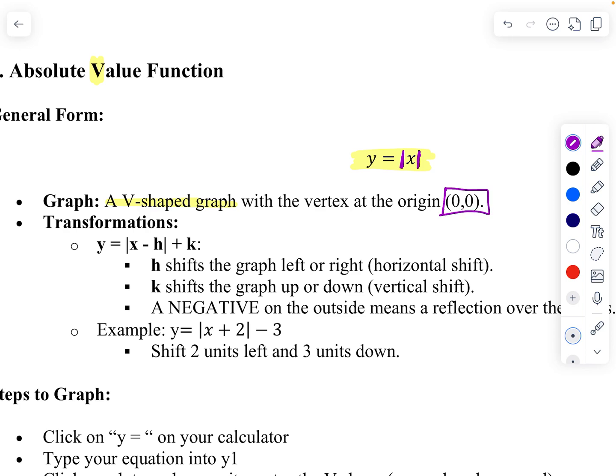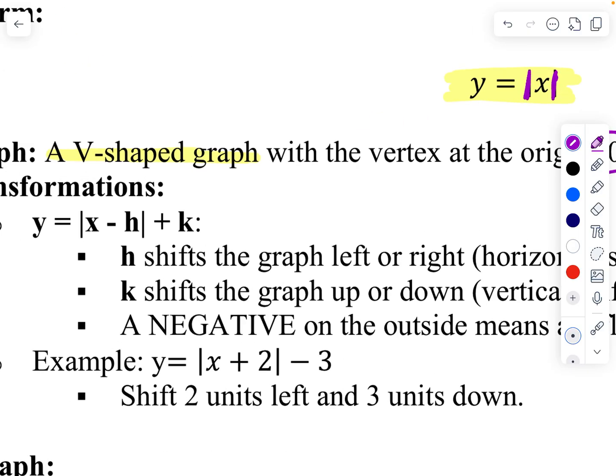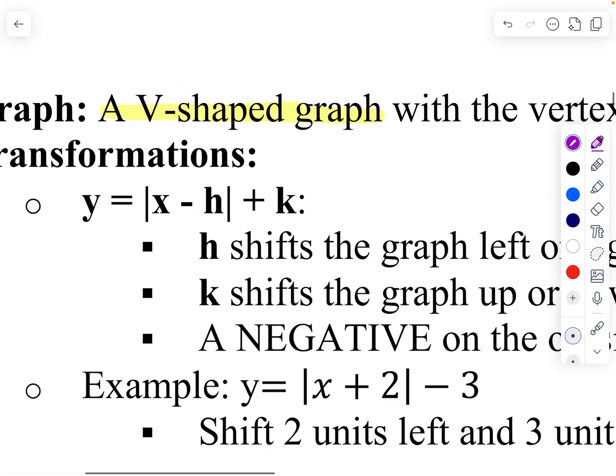Now we know that any function can be opening upward or opening downward, but our original parent function is positive, so it opens upward. The next thing that we talked about was the transformations, which is when we shift or change the original parent function into something different. So I know I have not shown you guys this exact formula or this form, but nothing to worry about. Just know that the H and the K are representing numbers that we could plug into those spots.